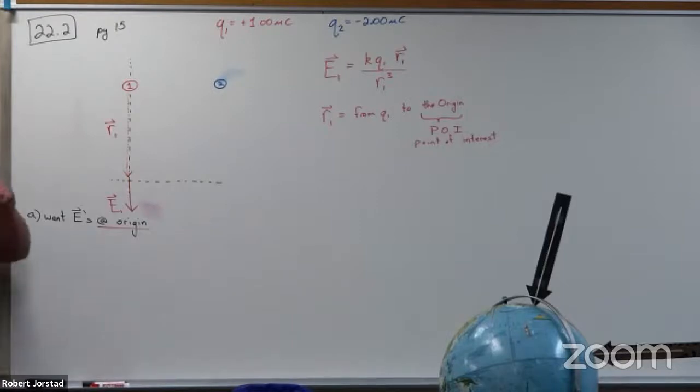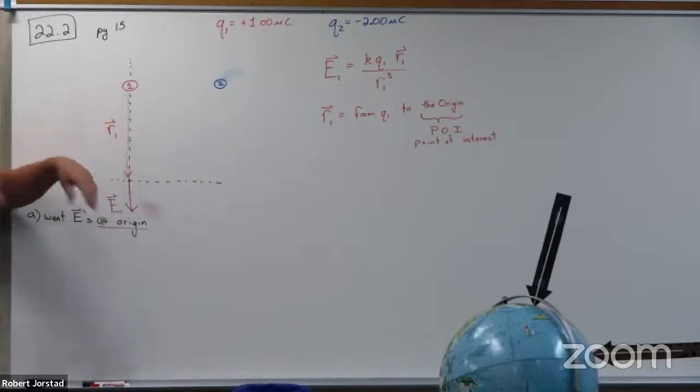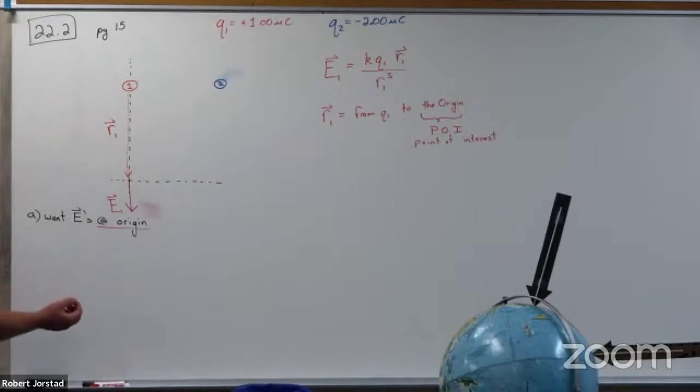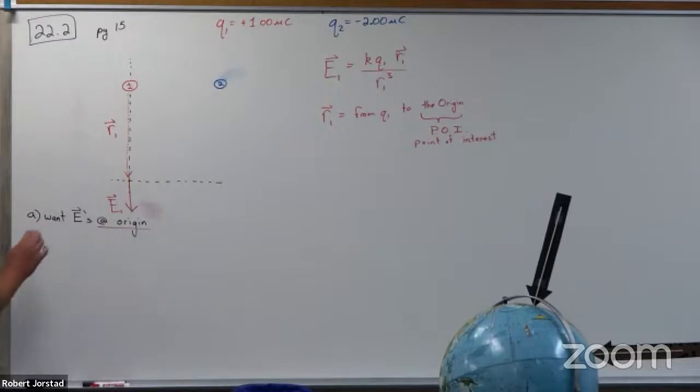Now think about this. You can also think about it this way. If I put a plus charge here, the force would be downwards. That's a trick for getting the direction of the electric field. Put a test charge here, and the test charge is always positive. So if you pretend there's a positive charge right here, there would be a downwards force from object 1. That tells me there's an electric field downwards there.